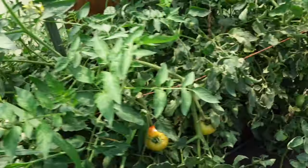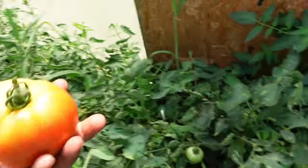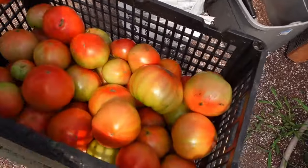And guys, like I said, we've been picking on these things for, look at this dude here. Let me get him. We have been picking on these plants for a month now. And if I had to figure it up in my head, just knowing what we've taken to market, I am thinking that we're close to 500 pounds, maybe more, off of this 150-foot row. I mean, that's just insane. And you can see, this is just what I picked in the last 20 minutes. And we've been doing this for a month.